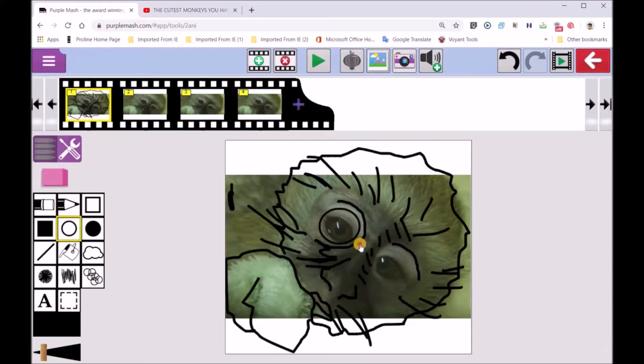And now I'm going to start using this circular tool. I'm going to draw the eyes, and I want to give it a comical effect. So I'm going to just do the full circle. I don't know what you call those. But I'm now going to put a little bit of glint on the eyes to give it that interesting comical effect. And there you've got those glints in the eyes.